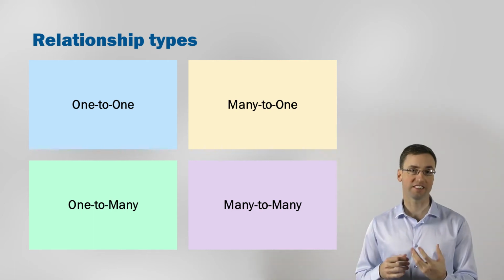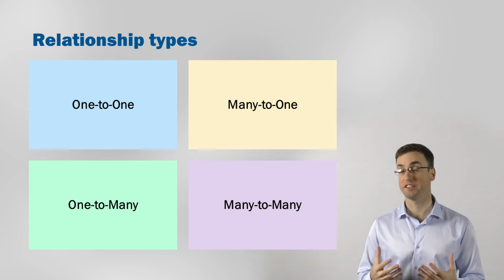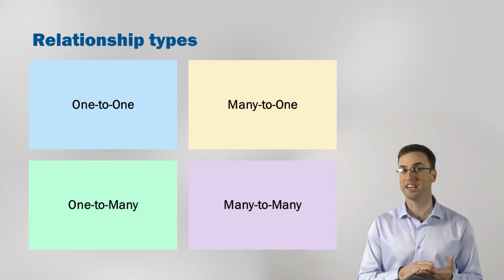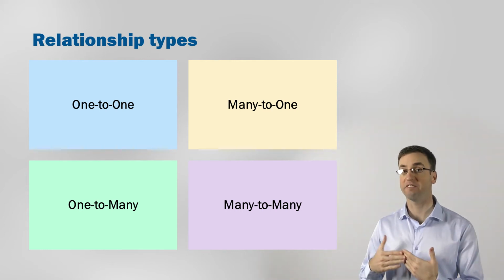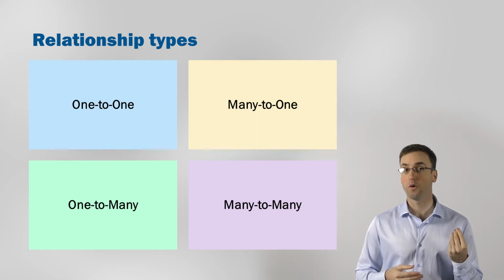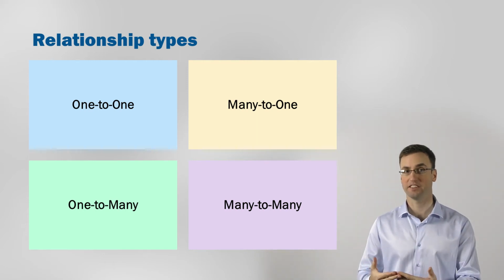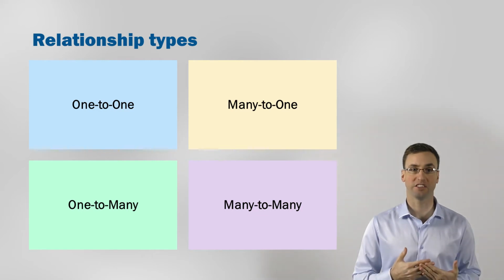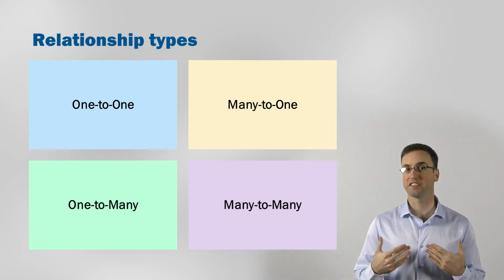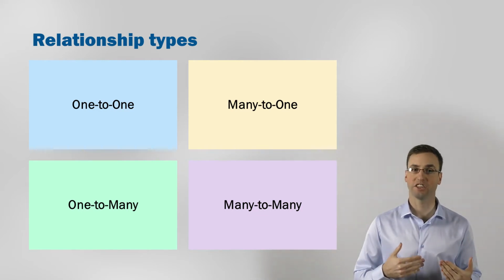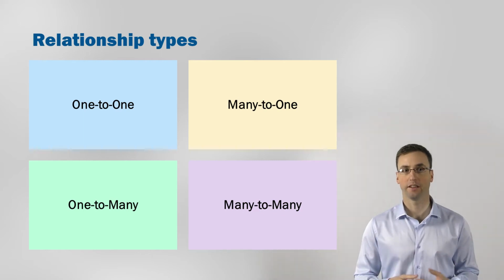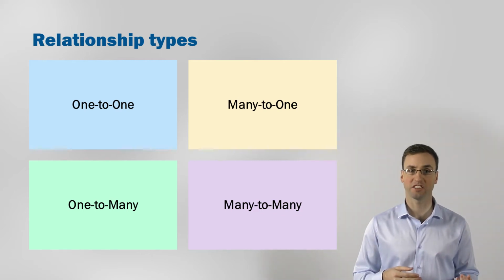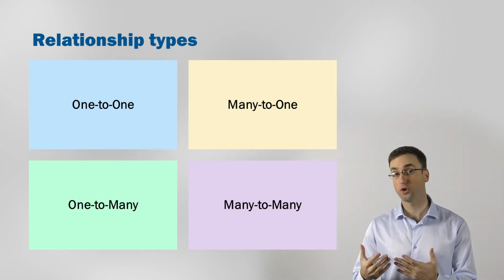Now we know that a message has a sender, but it also has a list of recipients. While a message has only one sender, it could have many recipients. So one message can have many recipients. And conversely, a person can be the recipient of many messages. So we would say that the recipients relationship between message and person is many-to-many. Many messages can be sent to many people.